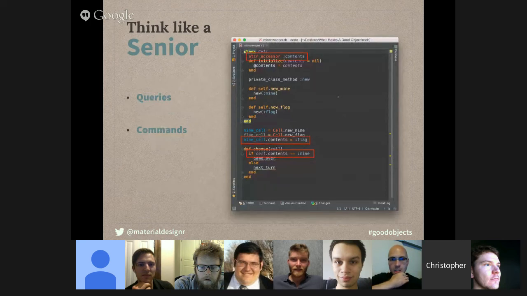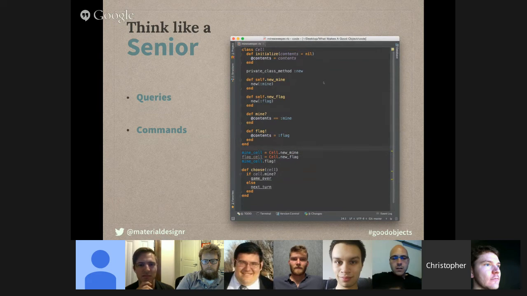In this case, one of the things that I wanted to do but didn't is make this adder accessor content private, completely and utterly private. No one outside of my cell class needs to know that the way I model inside of my cell, whether or not something has a mine or a flag, is through this idea of a content property. The only ways that something should be interacting with my system are through these two methods here, or any other methods I've created to query or command my internal state. So here's a wonderful example, and you can see that I've deleted the adder accessor because I've used my instance variables to query these things and provide a very appropriate and consistent public interface.